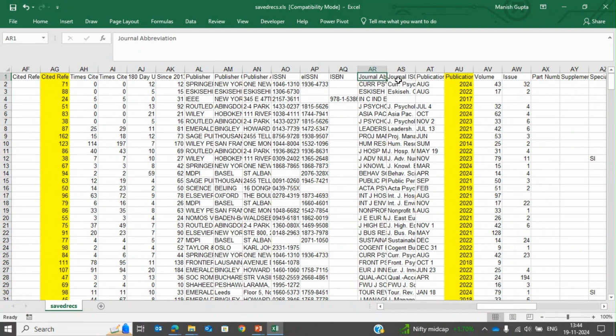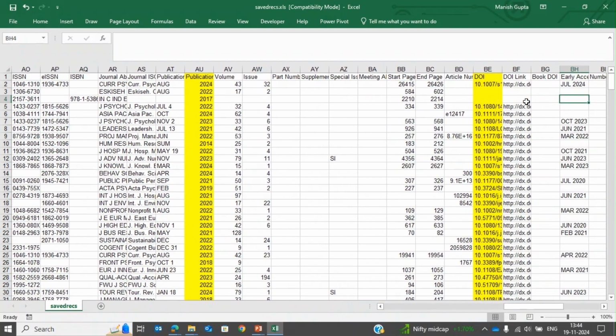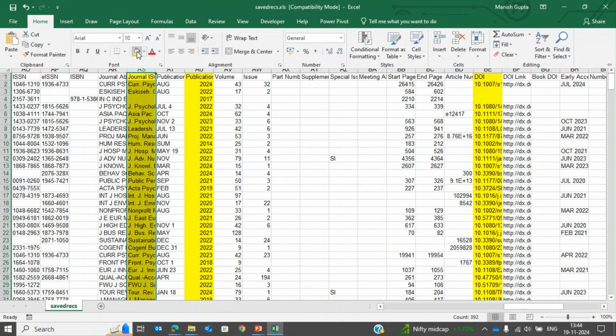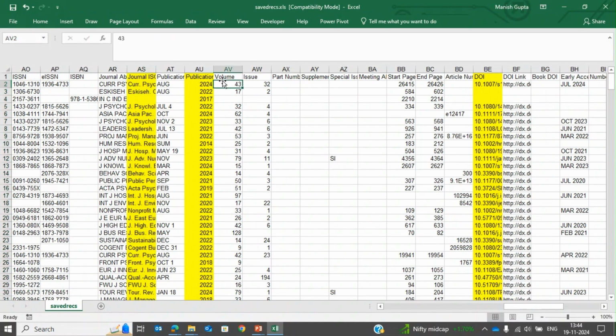So there are two columns, journal abbreviation and journal ISO abbreviation. So it's always good to have ISO one. So you can highlight that as well.